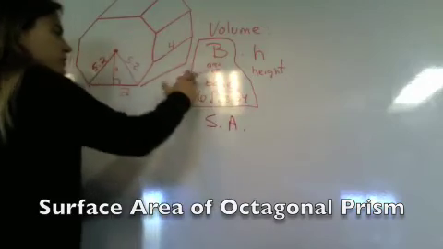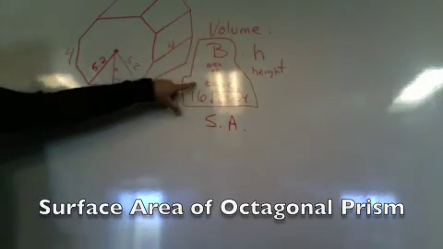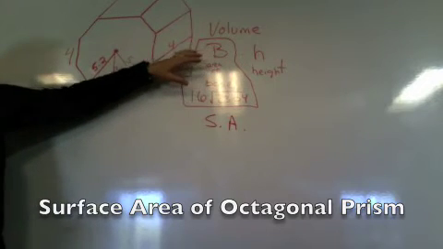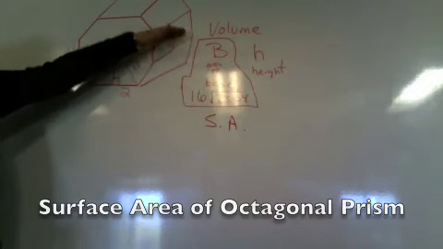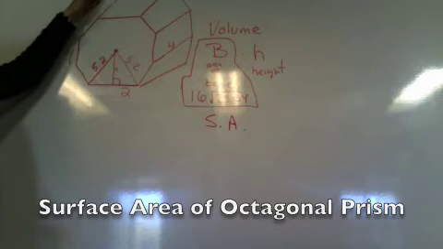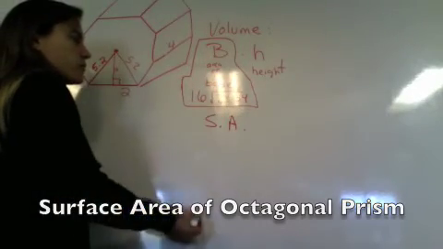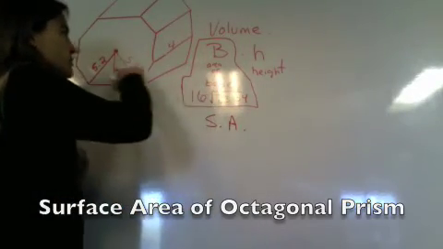You need to find the area of the base multiplied by 2, which we already did when we were trying to find the volume. We found the area of the base multiplied by the height. So we need the area of the base plus the area of the sides, right? Yeah. So area of base is 16 square root of 23.04. And how many bases do we have? Two.